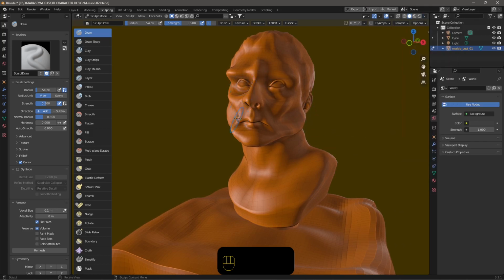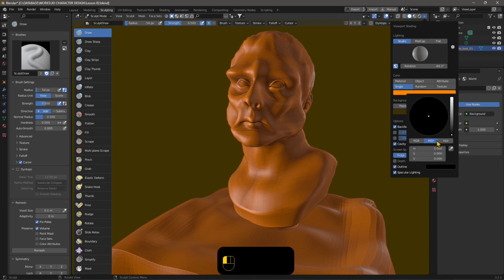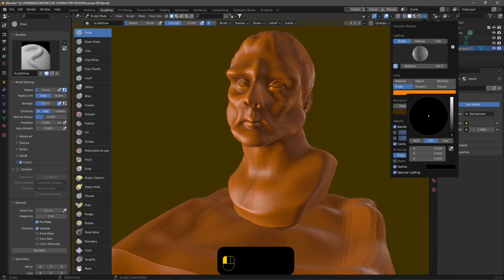And you can see that the details now are much more visible and evident than before. I also use outline, which, as you see, is enhancing the edges. So you can change the color of the outline. And if you want, you can use specular lighting or not, but I think this is also useful.